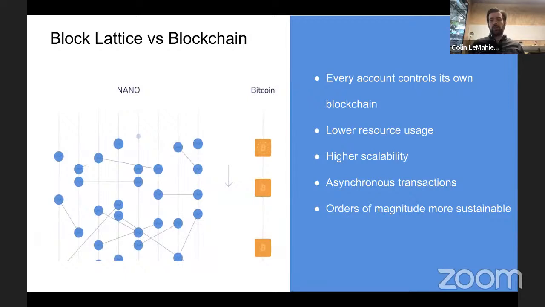Nano has a concept called open representative voting, and that is the main way that we get decentralization in our network, rather than the people in control of the network simply being the ones with the most advanced hardware or the access to the cheapest energy. Nano validators are chosen by your balance in the system. So if you own Nano or get delegated Nano, that is how you participate in the network, and that gives us very good decentralization characteristics. Again, there are no fees in the transaction.